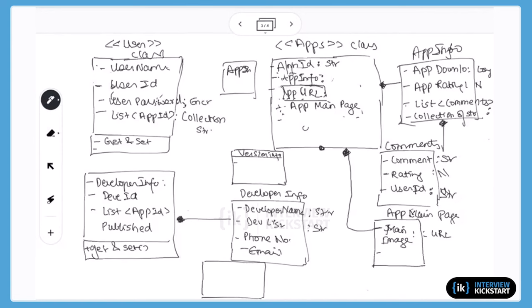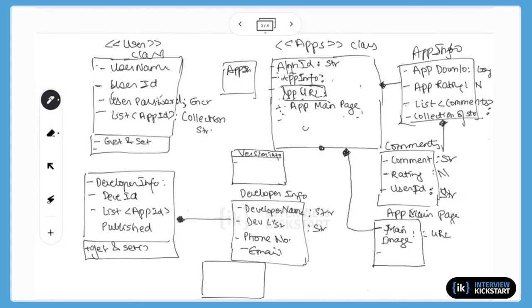Also, sometimes I feel you are having a little bit of extra classes, which is a little unnecessary, like app info. Because you put this thing inside the app itself in the very initial version, and the developer info can just be part of developer.